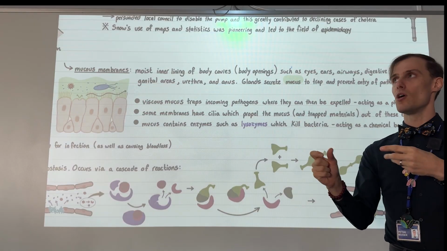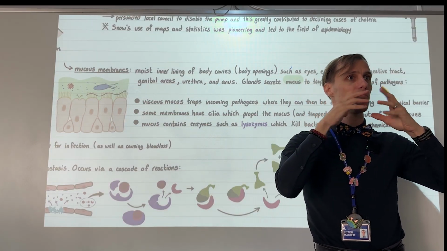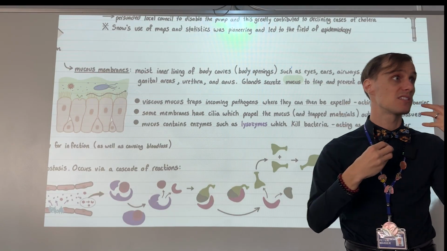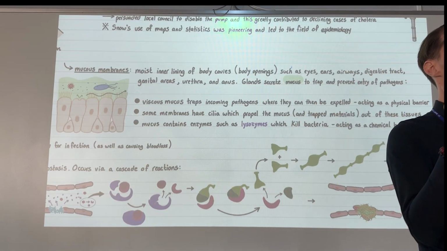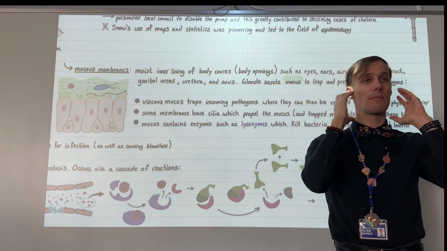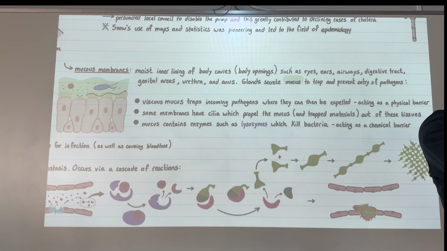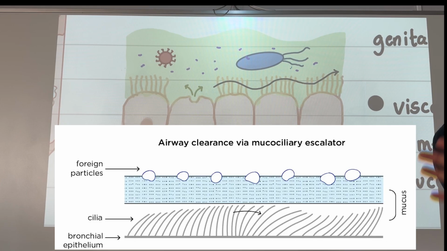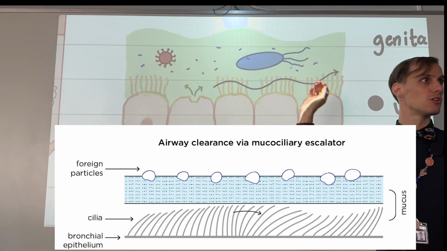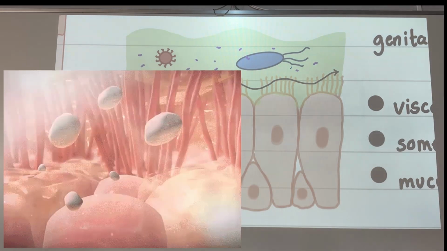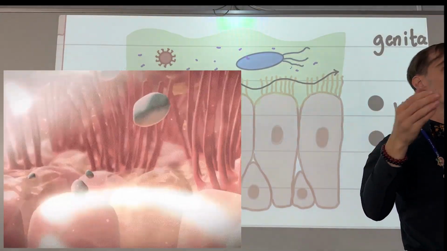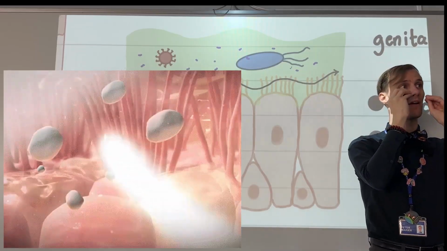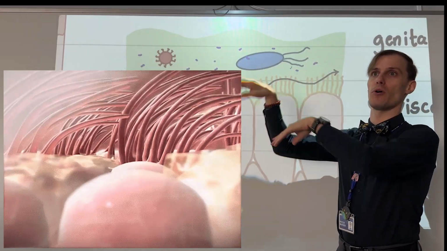Why is that relevant? Well, let's use my respiratory system as an example. I am constantly inhaling small particles, maybe dust, maybe particulates, maybe viruses, without my knowledge. They're way too small for me to see. But as they come into my respiratory tract, which is lined with and constantly secreting mucus, they get trapped in that mucus. Then you have cilia lining your respiratory tract that literally beat to move the mucus back out. Hence you blowing your nose, hence you sneezing. Your mucus has trapped things that shouldn't be in there, and then your cilia are literally pushing them out.